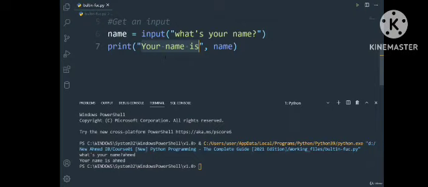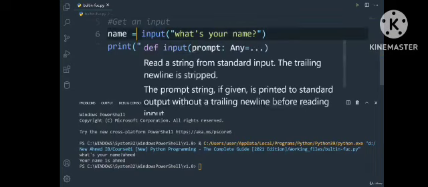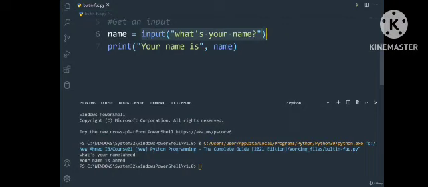Typically, the input function is used on the right hand side of an assignment operator, as you can see in our program, and the user response is stored into the variable on the left hand side, which is called name.